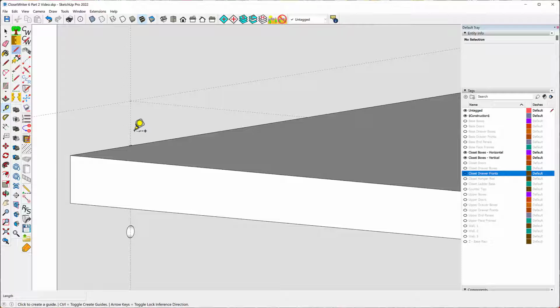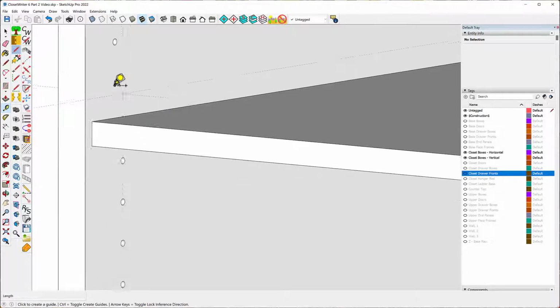It takes your starting and end point, and if that's on a distance that is a multiple of 32 millimeters from the floor, it'll place a hole there. If it's not, it won't place a hole there. So even though you say include, the first hole might be down here like this one is. So don't worry about that.